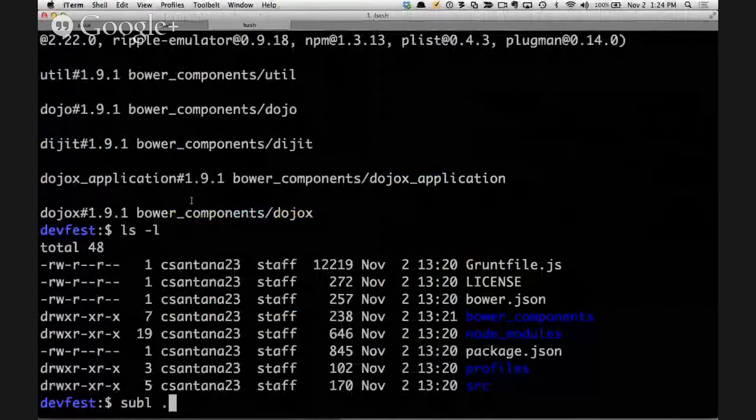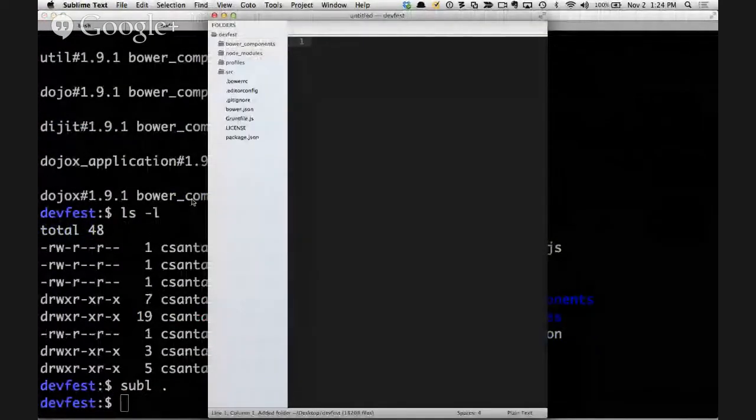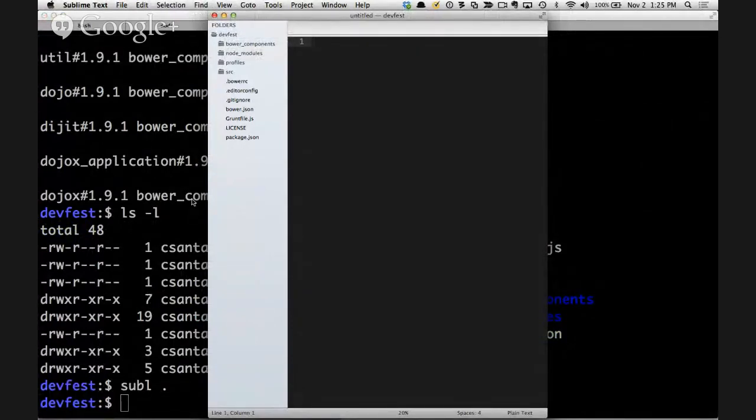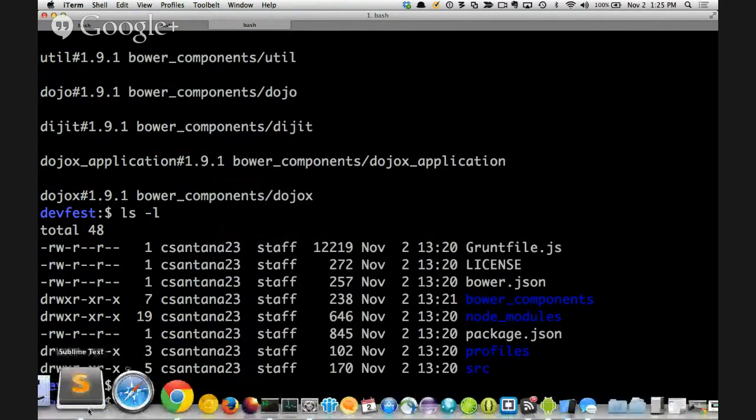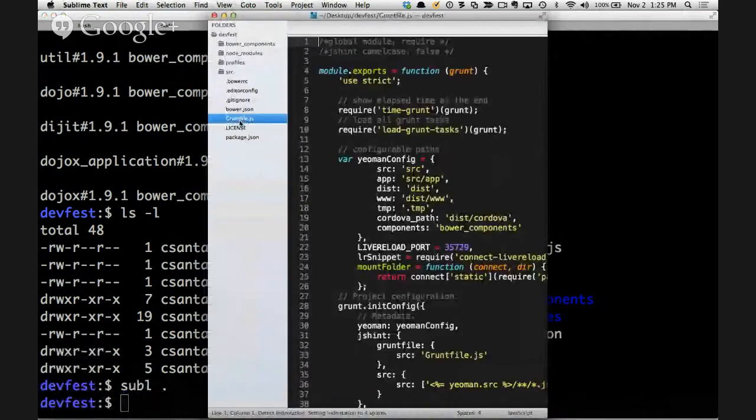I use Sublime, but the idea is I haven't mentioned an IDE, so this is the same tools as previously that we were talking about. You don't need an IDE. That's the advanced workflow that is trending right now: don't give me an IDE, just give me the raw tools and we'll figure it out. And then you can use Vim, Emacs, I use Sublime. I also have Brackets, which is a good one. So this is finished. And the first thing that I do is just look at the GruntJS file.